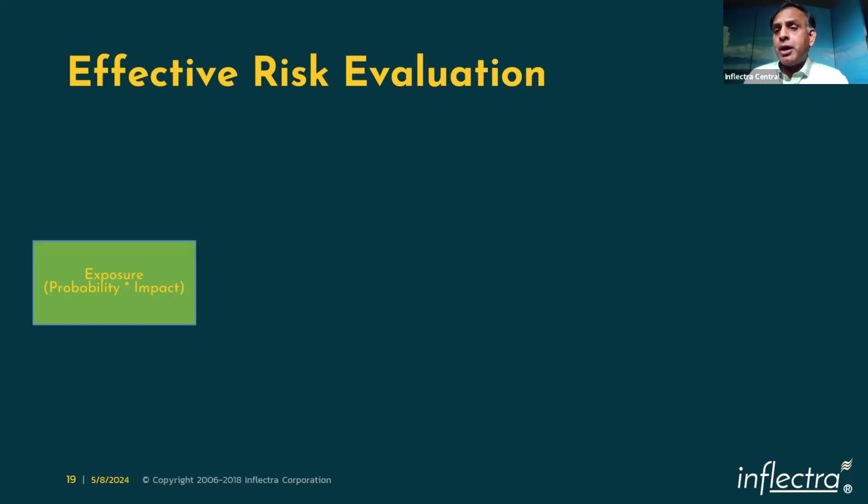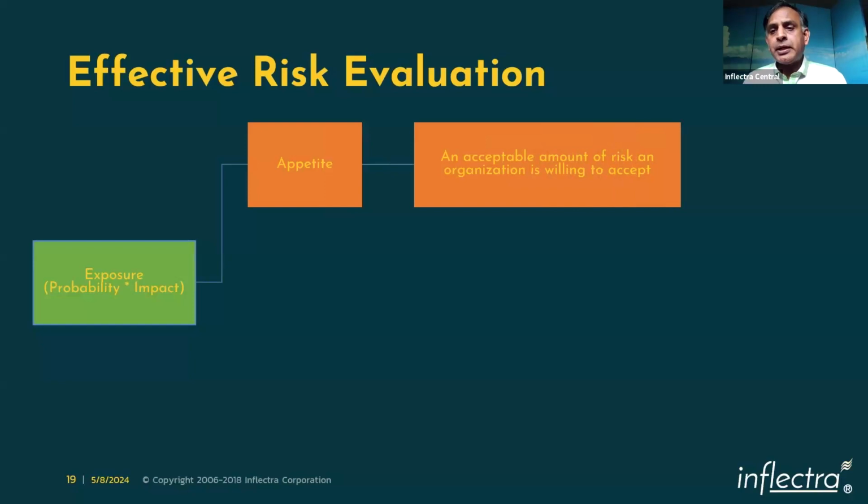But while you are figuring this out, effective risk management also factors in a few additional details. Those are, what is the appetite of the organization to accommodate this? The organization may have a bigger wallet, and they may be able to support many things that an individual project or program may not necessarily be able to support. So what is the organization's appetite in handling these kinds of risks? If there is going to be a liability issue, the organization's appetite will be very low.